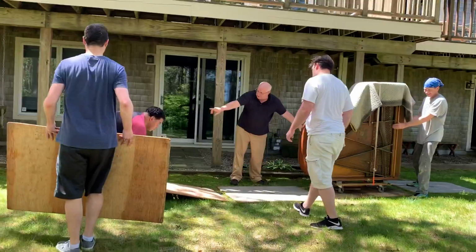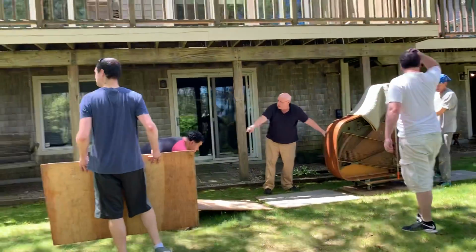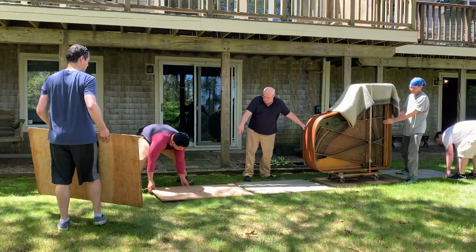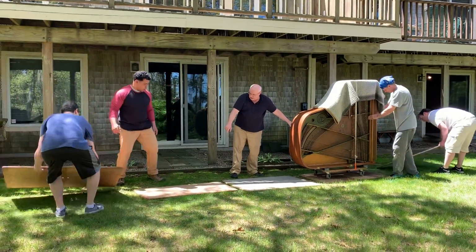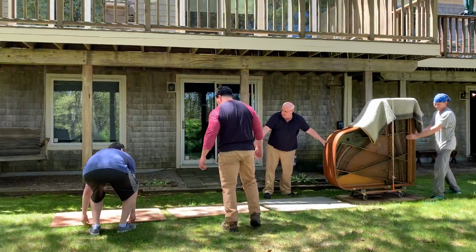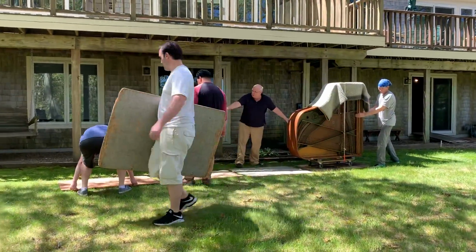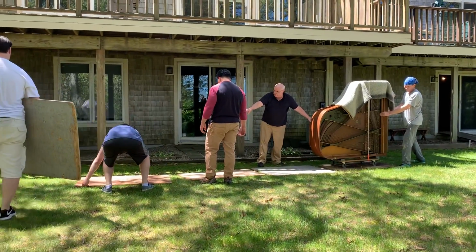Going over a distance. Okay, start heading this parallel to the house now. Okay. Just follow the shadows. That's fine. Okay? Yep, good. See the shadow? Yep. Line it up with the shadow.